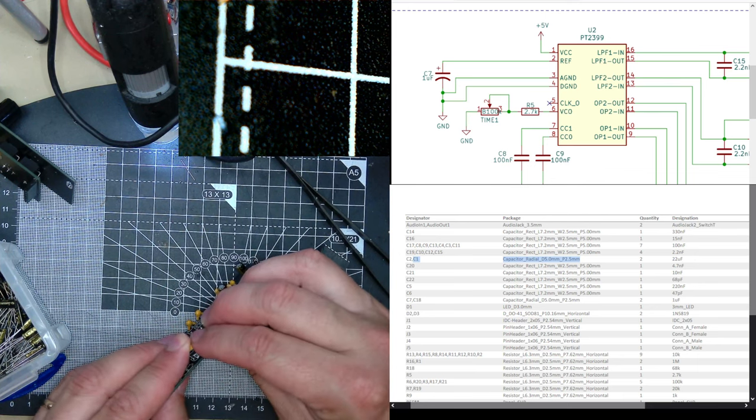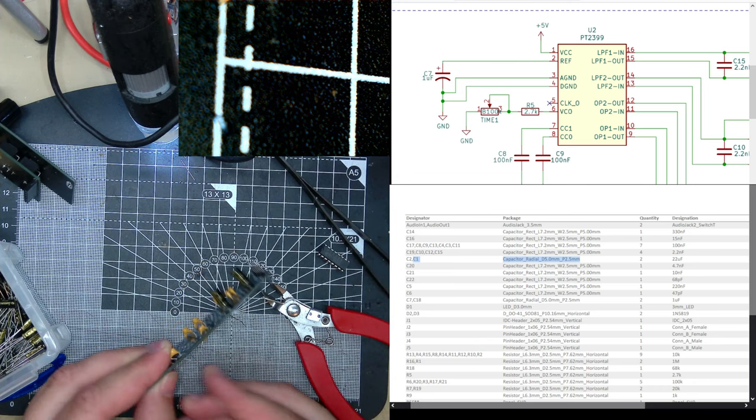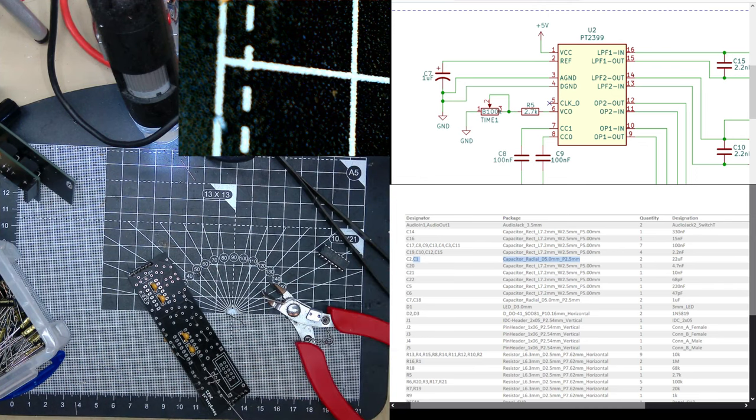Again, probably shouldn't use multi-layer caps on the signal path. Oh wait, we're not finished yet. Let's try and get through these capacitors. So C20, been an hour already. C20 is 1472.